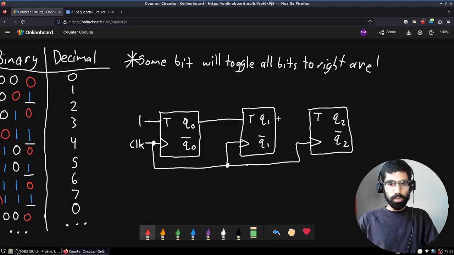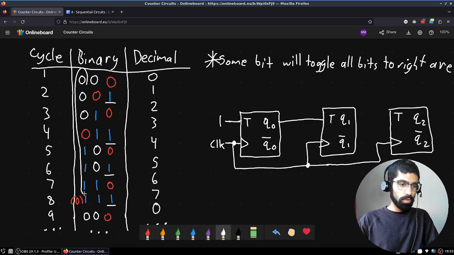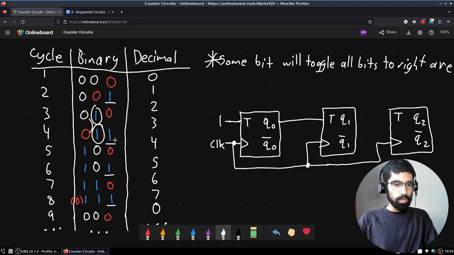We cannot just take Q1 and connect it to T, because if we did that, then the circuit would update when Q1 is equal to 1. But that's not what we want. We want this leftmost column to update only when all the bits before it are a 1, not just when this one thing is a 1. You can see no update here. It has to be these two are both a 1. Then we will update. So what do we do here?